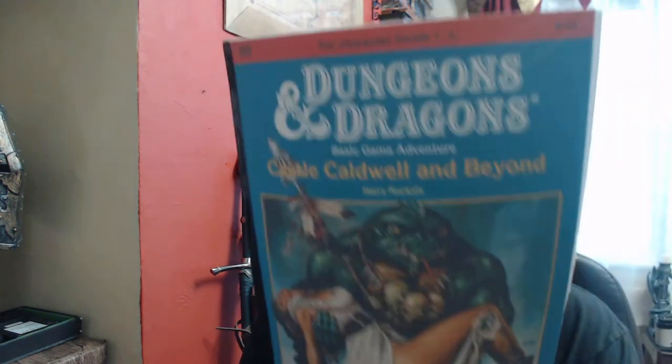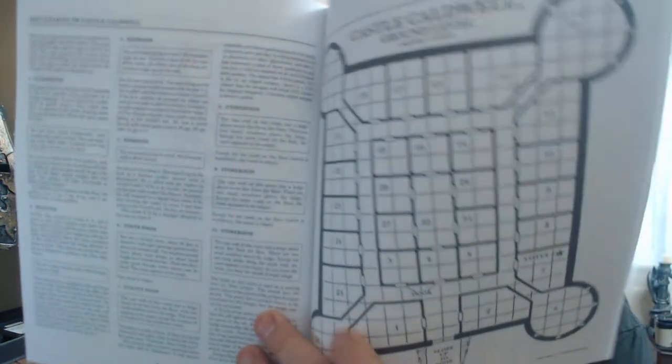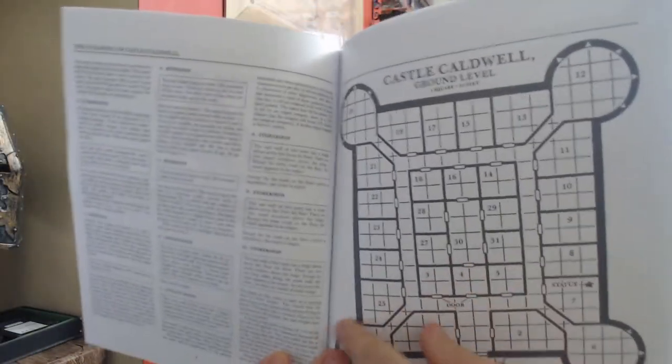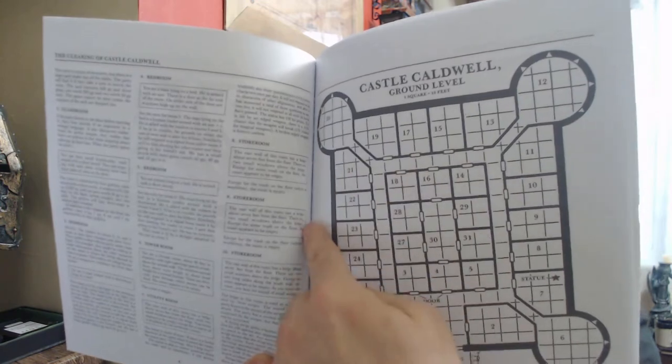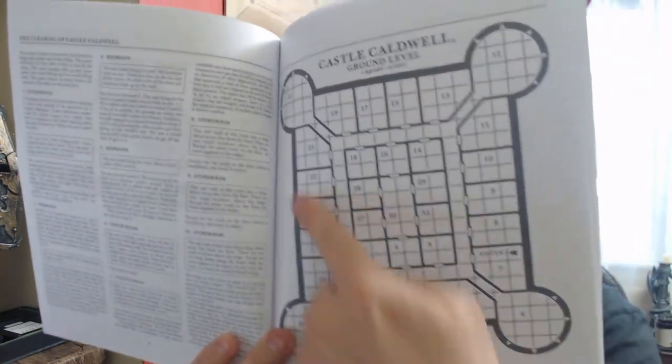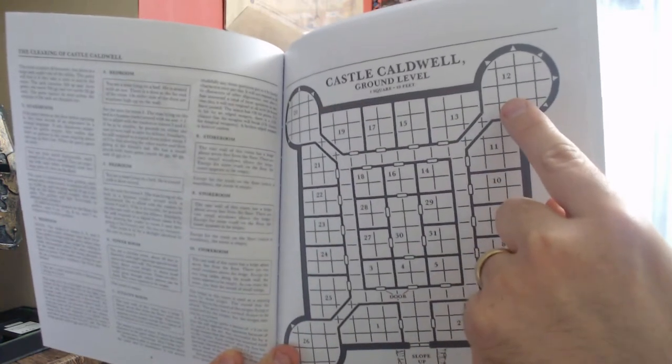The whole point of me creating my tiles in the previous video is I want to be able to set up completely and play Castle Caldwell. It's a bit of a basic dungeon crawler, but this is what the map looks like. In the previous videos we created enough tiles to set up all these squarish rooms here, but this has four circular towers, so that is what we're going to create today.